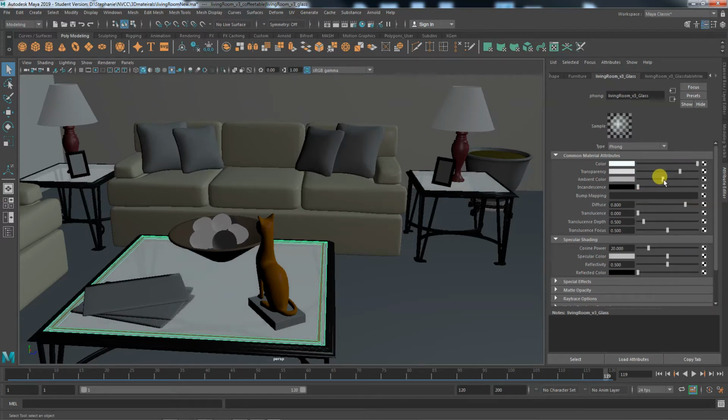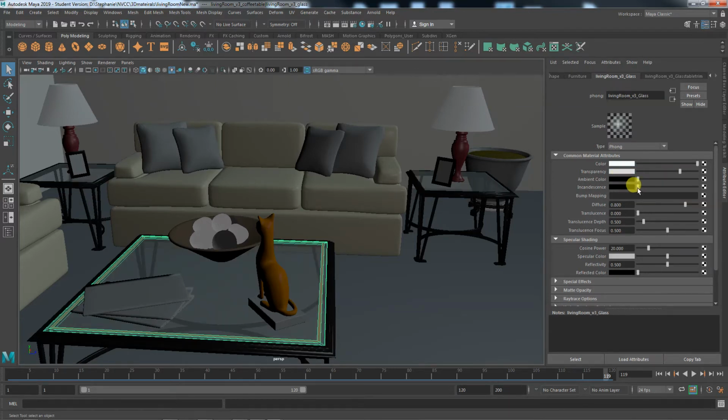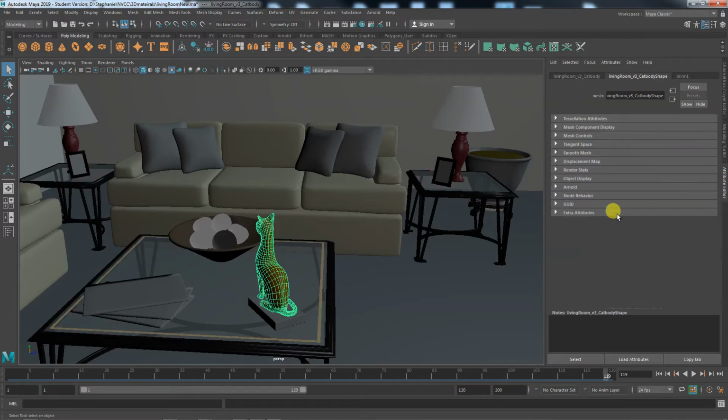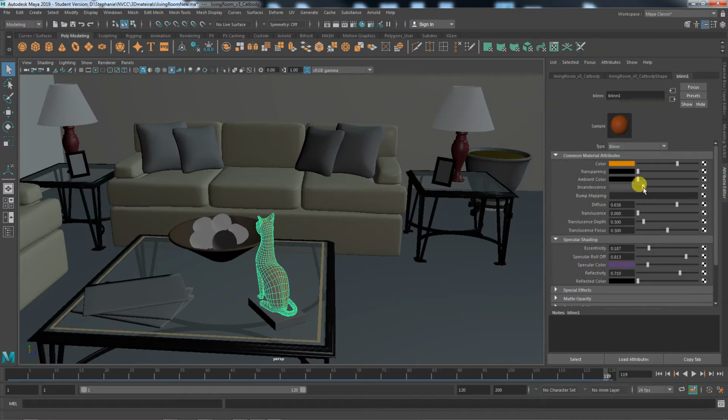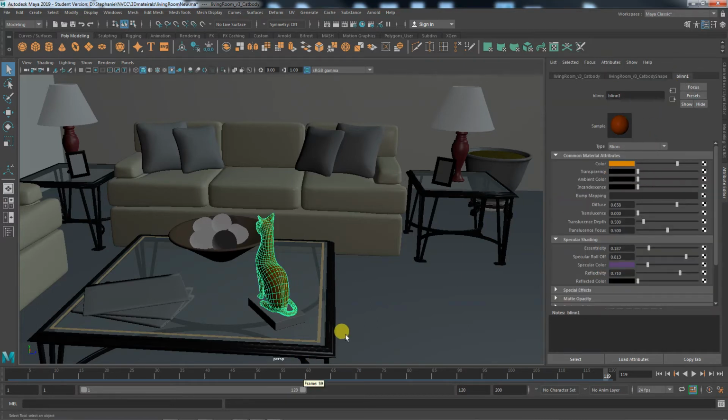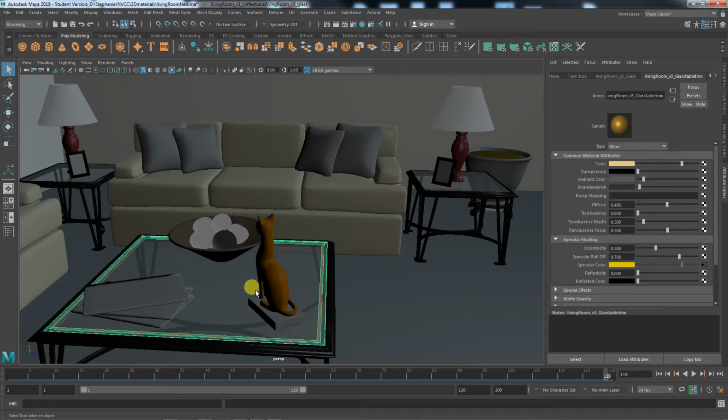Transparency. Ambient color makes things kind of glow without actually giving off any color. It doesn't really work here. Some people were using it to make the sun kind of glow, which looked really nice. Let's see, so transparency. Yeah, this isn't going to do much because we're dealing with something that's relatively transparent.